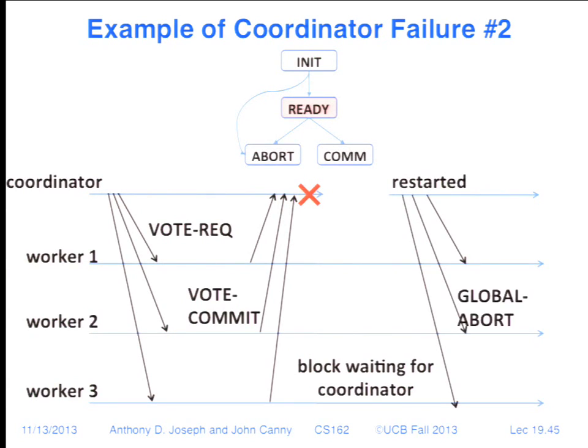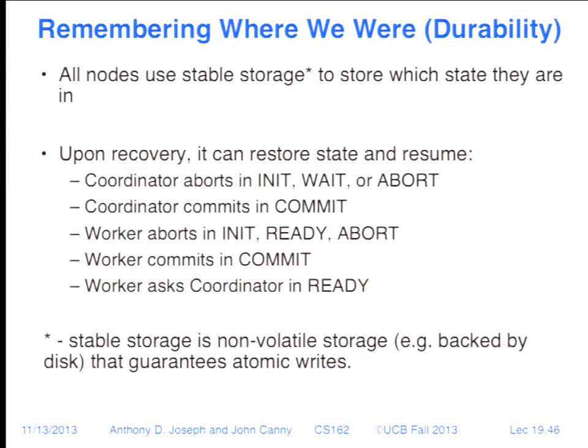Most of the time, the coordinator should send the abort message, but the nodes actually wait for that to happen so that everybody stays in the same state. It's possible, for instance, that some of these nodes might have received a commit message, whereas others didn't. So the safest thing is to wait for the result from the coordinator once it comes back online.